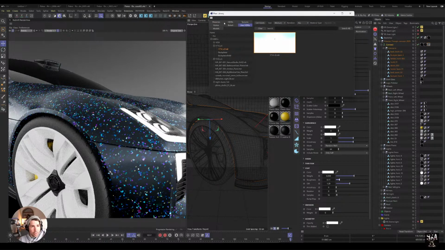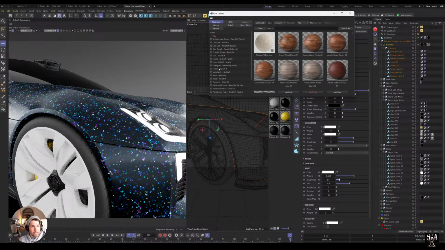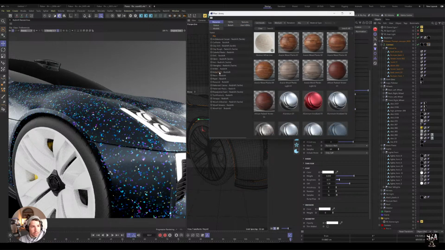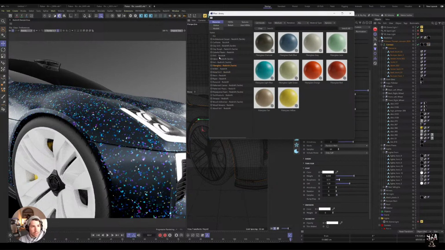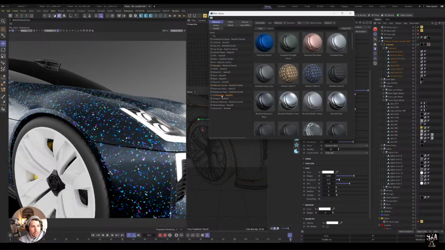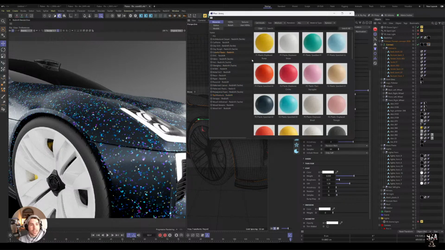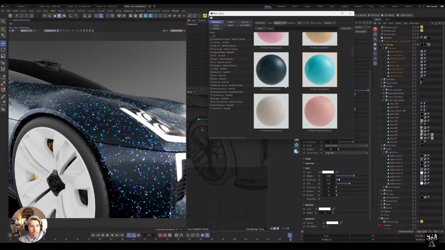So if I just open the materials, colored plastic, where is it? Colorful plastic. These materials are very similar. If you look at this one, for example, and I don't know if I can make it larger, it might be the one that we are looking for.